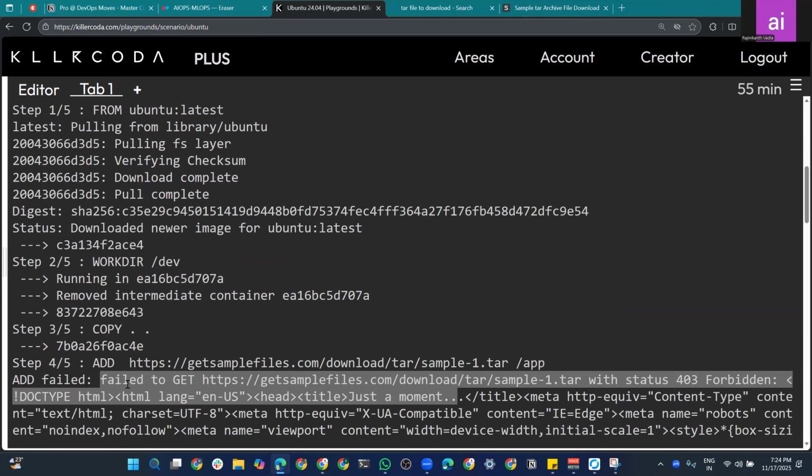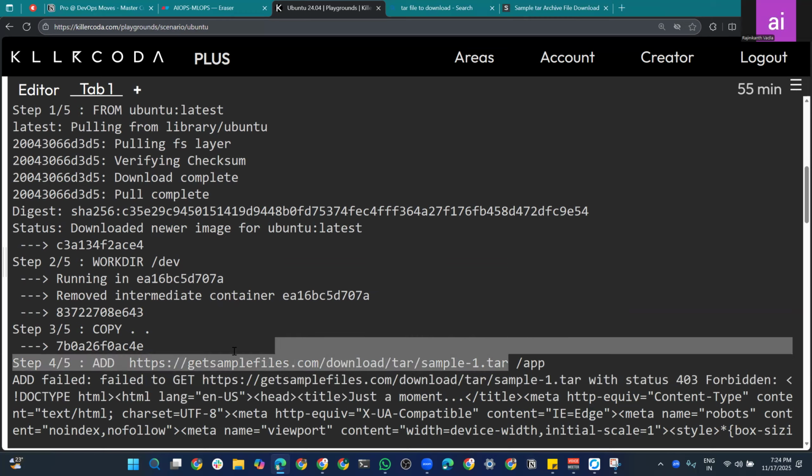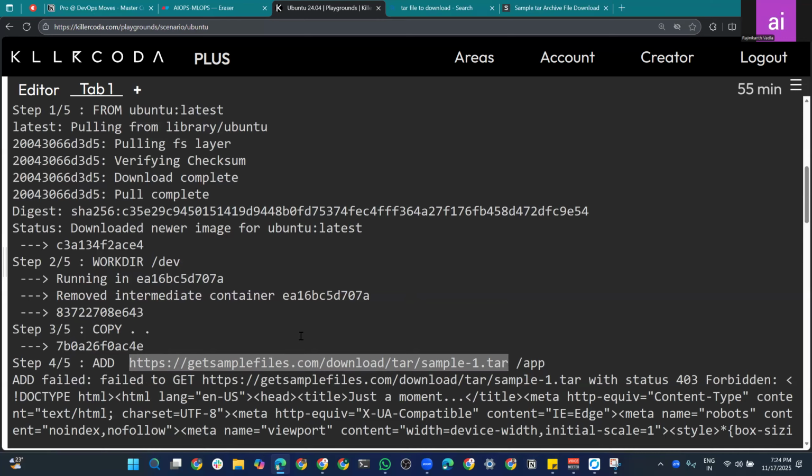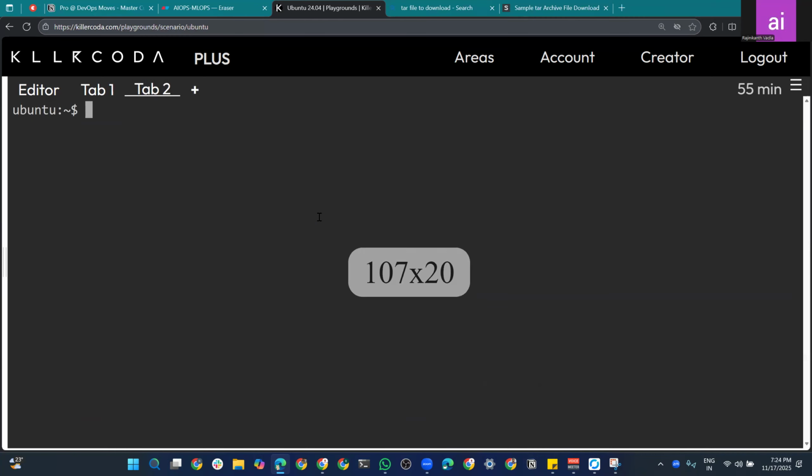Tar files. So let's download this one with wget.